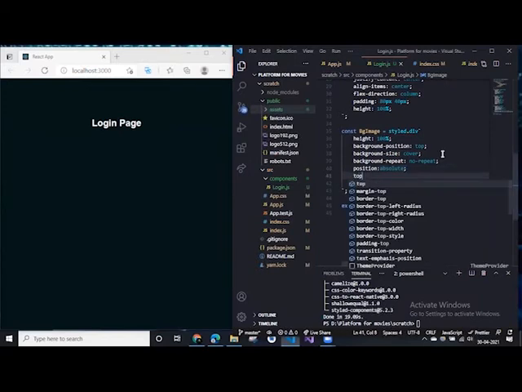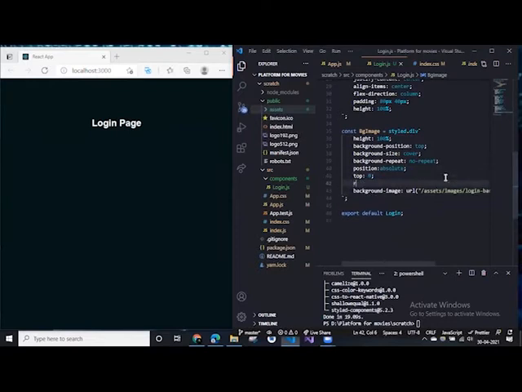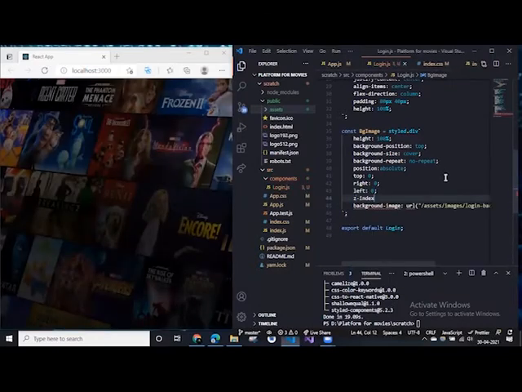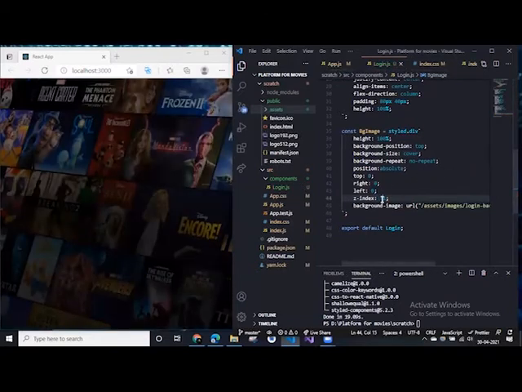So next the top will be 0, and also the right will be 0, and the left will be 0 to place it in the center, and we will give the z index to -1, to place it at the bottommost part.